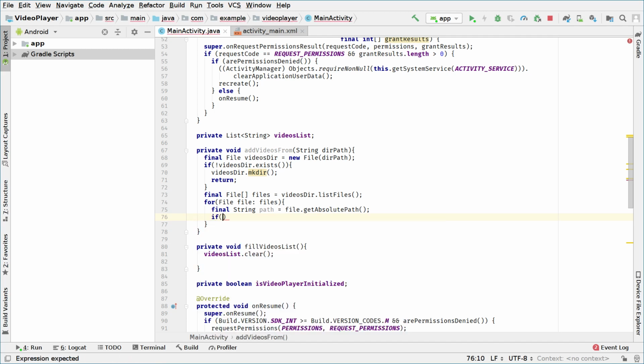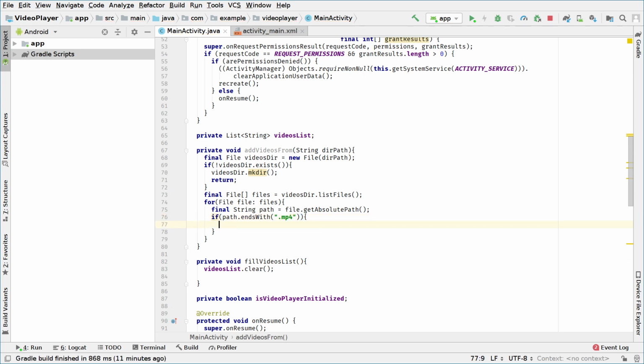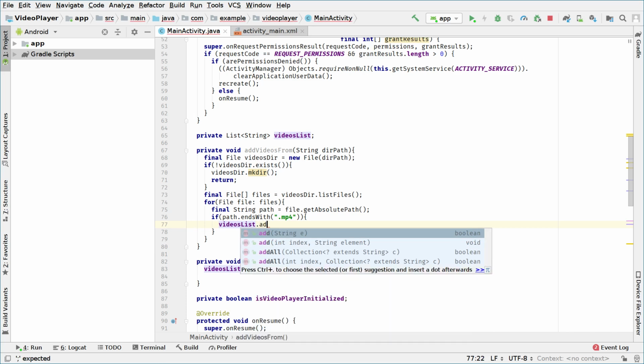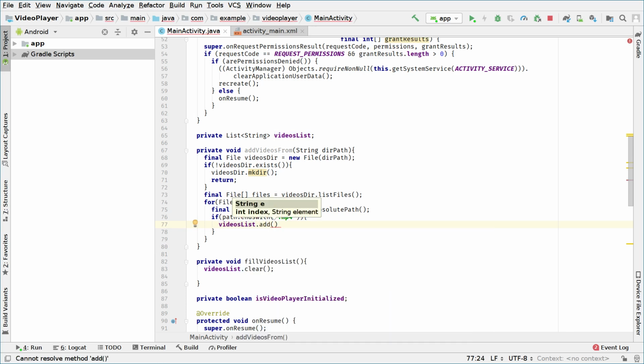We're gonna say if path ends with, so if the path ends with the extension of a video, for example .mp4, we will add that path into the videos list. So we're gonna say videosList.add path. As you can see, I am adding the new path to the videos list.